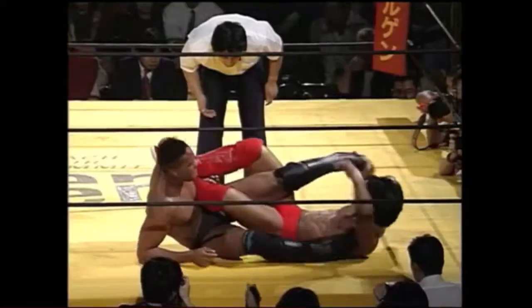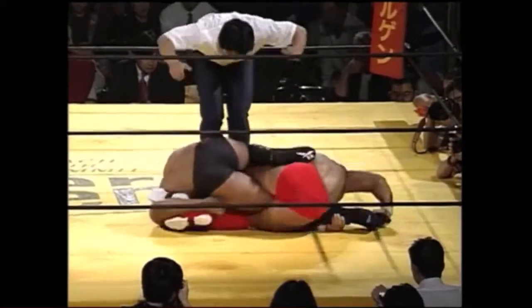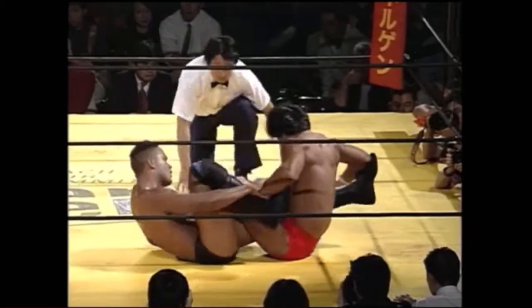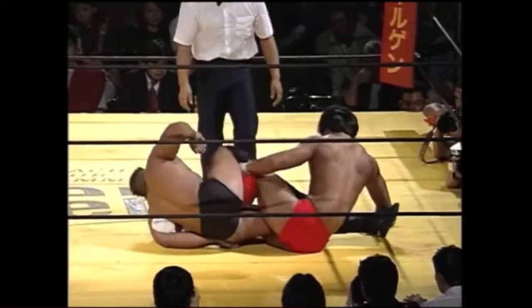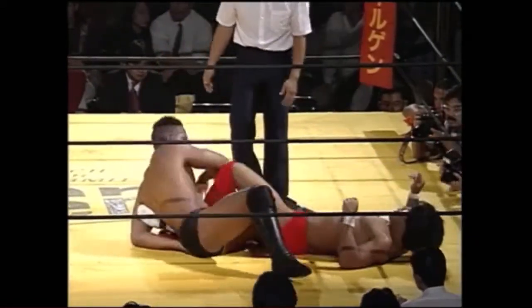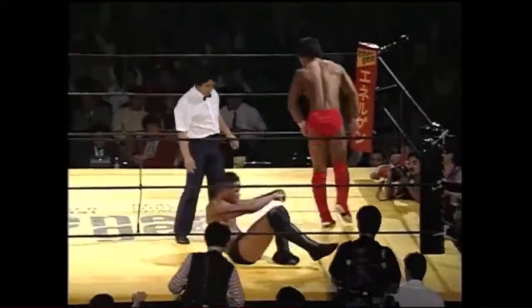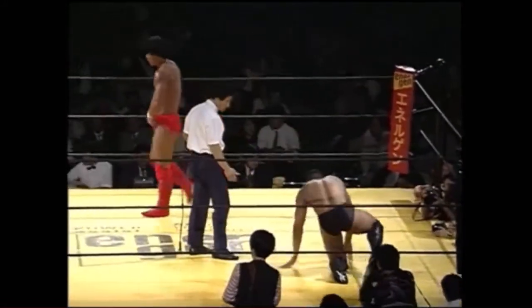But he's not securing the hip, so Shibuya's knee can turn. Shibuya's trying for a toe hold here, very interesting. Cross heel hold from Vernon, maybe? Break. No kip up from Vernon, very disappointing.